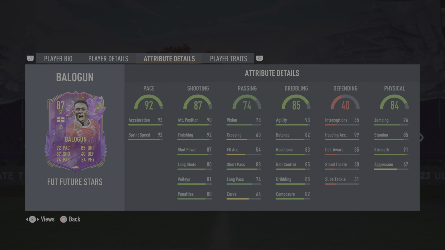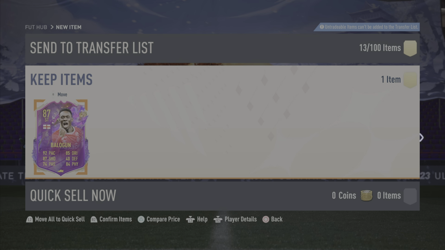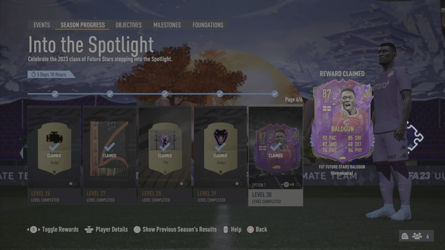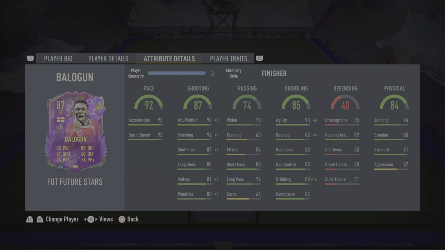He is very fast. So I could literally just give him a finisher chem style and basically max out the finishing and almost the attack positioning as well, which I think gives it a +8. And when it comes down to the pace, it's only a +4 difference to the right wing card, which I don't think is going to be that noticeable in game. This card also has a lot more physical than the right wing version, or sorry, the left wing version. So I do think that this card is 100% the way to go.